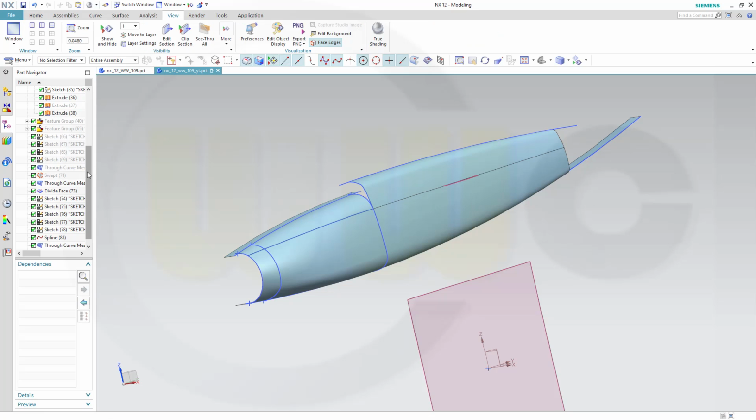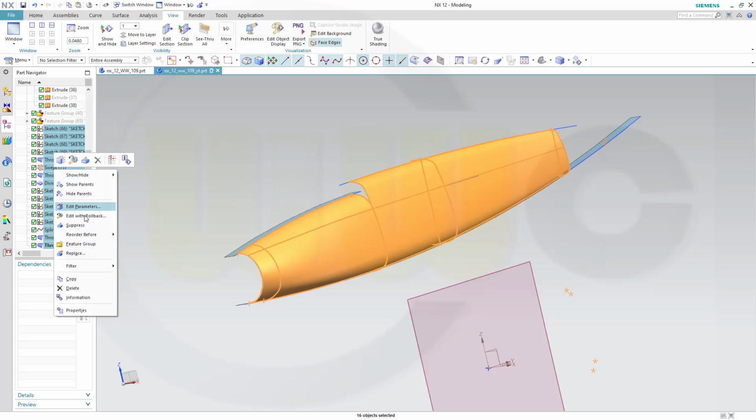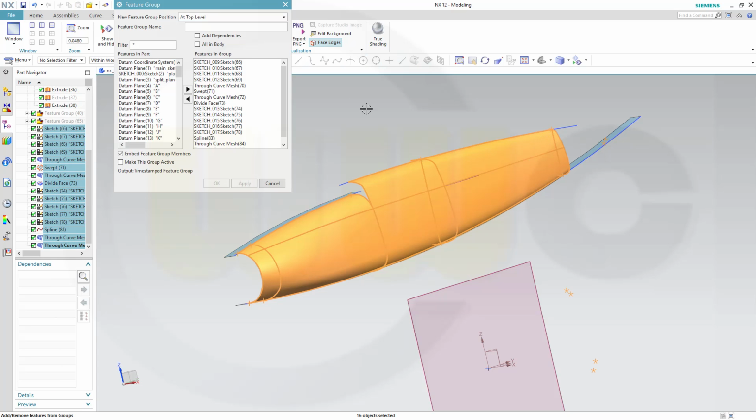Now let's put all these features into one feature group, beginning with that sketch here. All of these, right click, feature group, call it Fuselage. And okay.